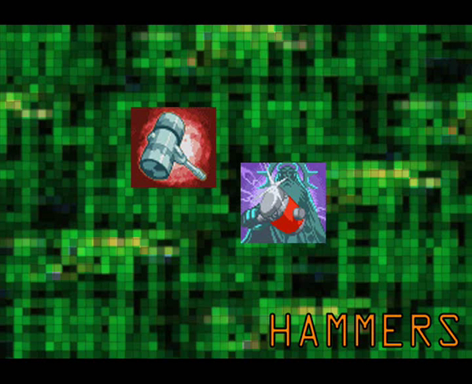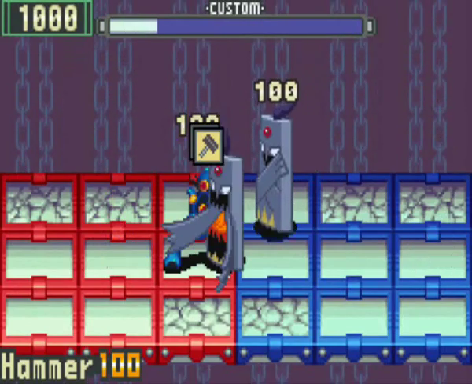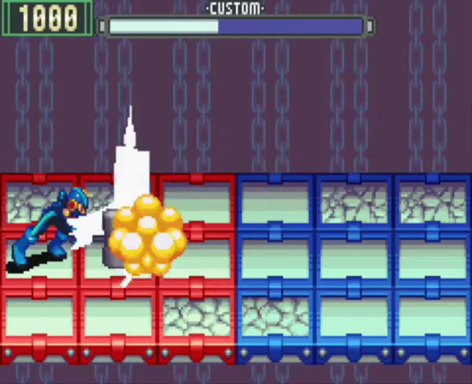With the addition of a new battle chip in this game, a standalone battle chip from the first game now has its own series. Get ready to give the enemies a wallop with the Hammer series. First up is the BreakHammer, a powerful close range hammer that does 100 damage.